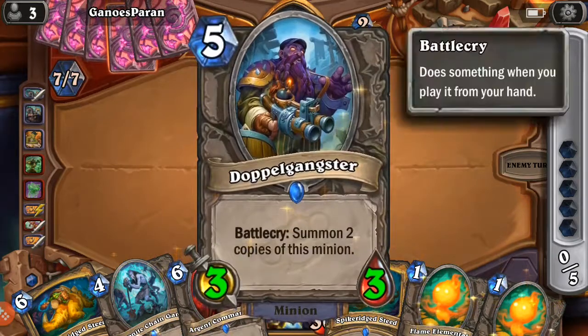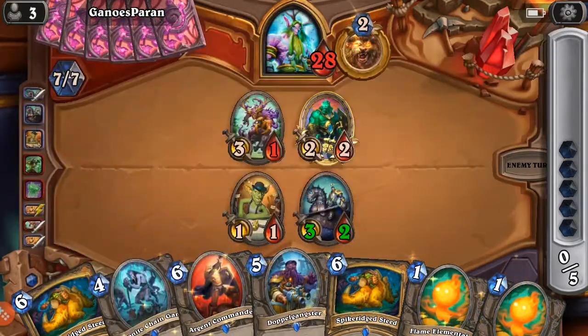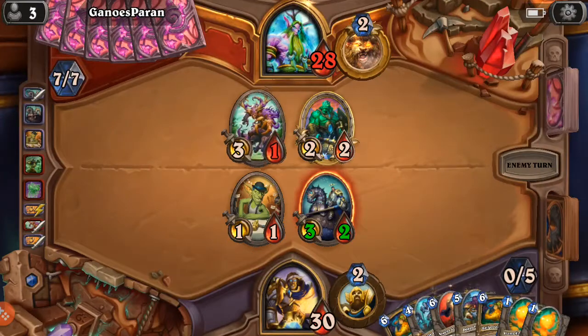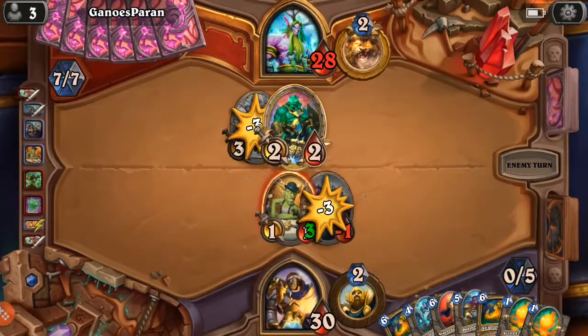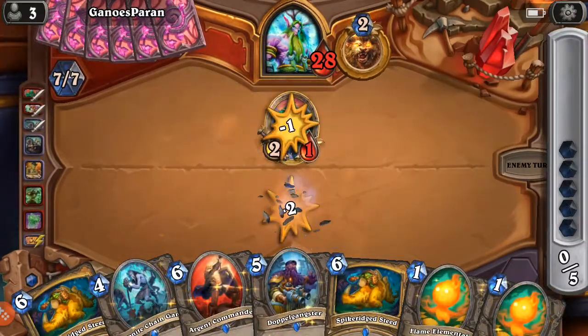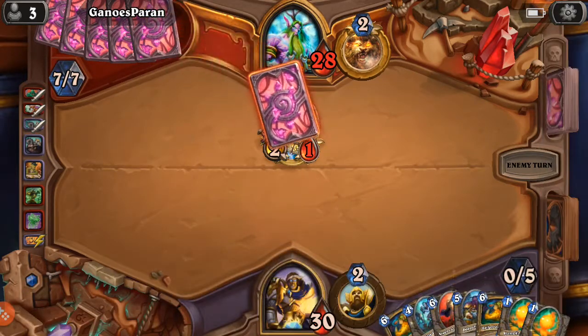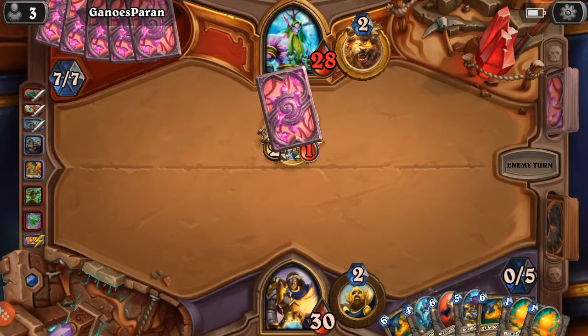So yeah, we also got stuff like Doppelgangster and the Chain Gang so that we make full use of the hand buffs. Oh, and by the way, this deck doesn't have the new Paladin Legendary, the one that gives you additional hand buffs. Cause I'm poor, yeah, I'm a free-to-play guy.